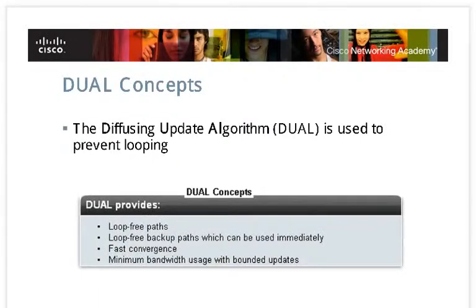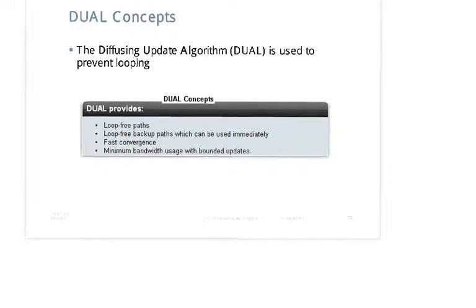Using all these parameters, we get to a very important thing that we have touched upon before, which is what we call the diffusing update algorithm. The diffusing update algorithm is another mechanism which is used to calculate the loop-free routes or the loop-free path. The DUAL algorithm has 4 specific characteristics. Again, it uses the loop-free path, and it also uses the backup path. Remember that backup paths are paths that by default are not in the routing table, but are stored in a cache in case the route in the routing table becomes unavailable. Then you get one of the backup paths and put it in the routing table.